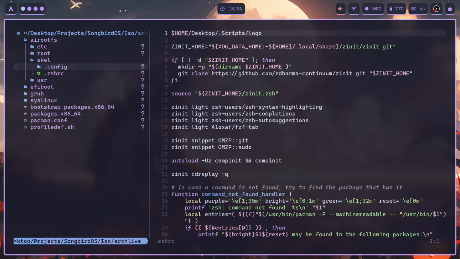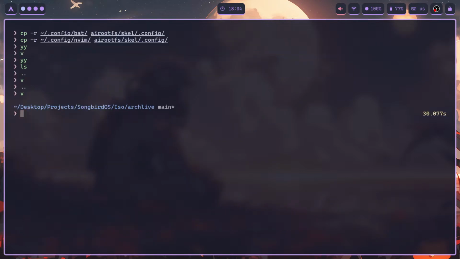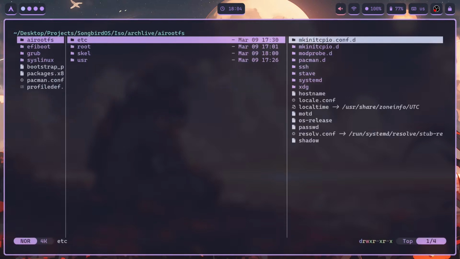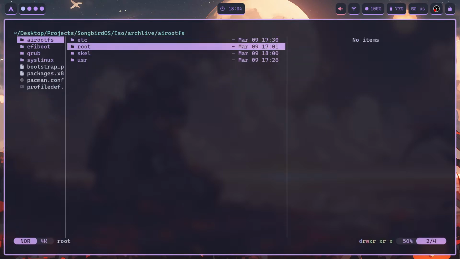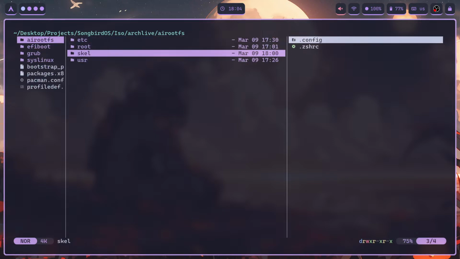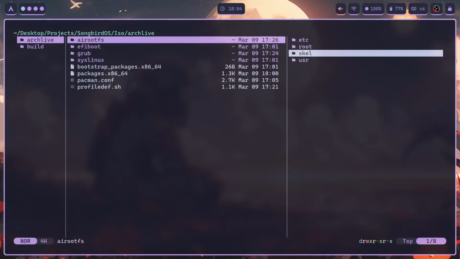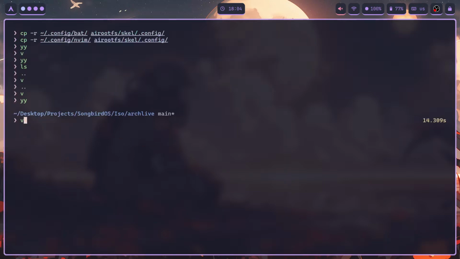That's why, because I have dot files disabled by default. There we go. There's our stuff. I knew something was wrong.